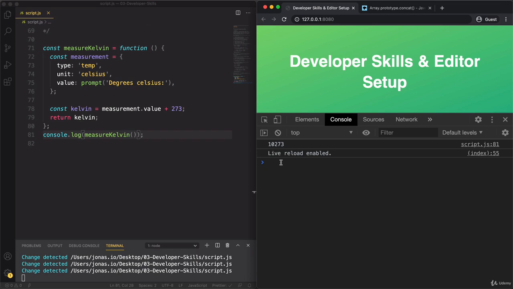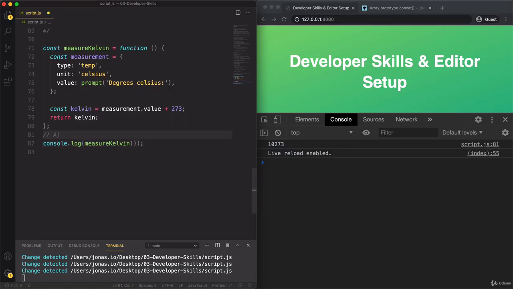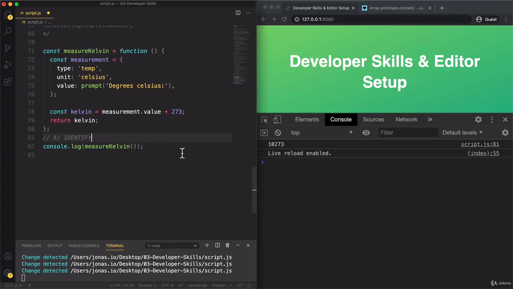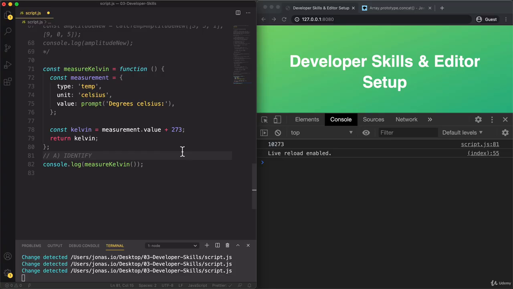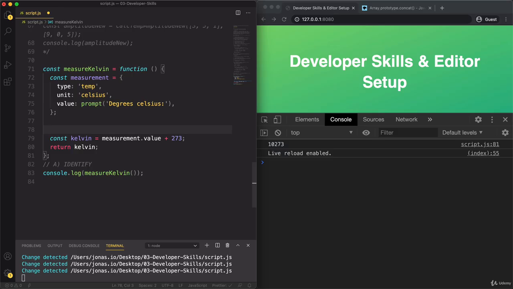So there's got to be a bug somewhere. And so let's find it. And by the way, the first stage of the process was already this one. So A was to identify the bug. Remember? And now we're going to stage B, or stage 2, which is to find the bug. And so since the bug appears in the converted value, which is this one, and this one is derived from this measurement value, let's start by inspecting that measurement value in the console to see if something is wrong there.